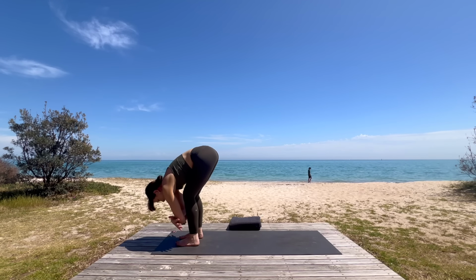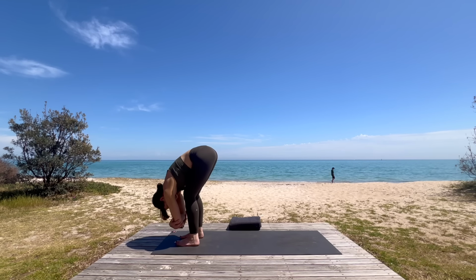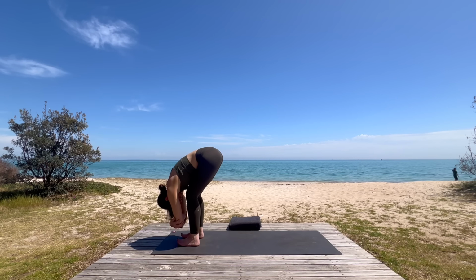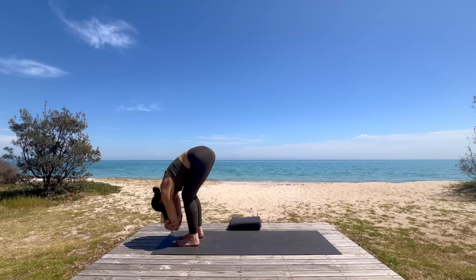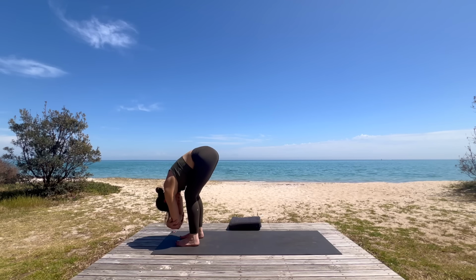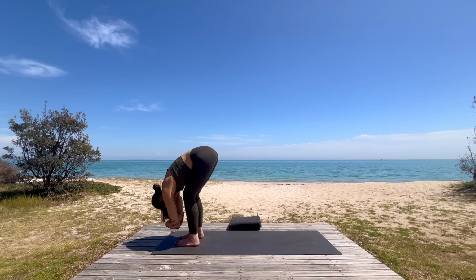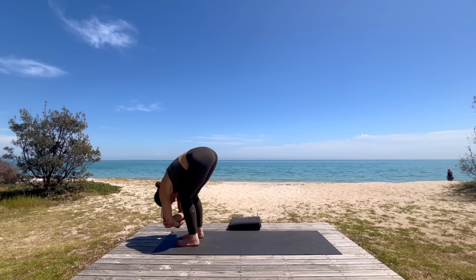Gap your feet about hips width apart, hold opposite elbows, place a generous bend in your knees and fold toward your legs. And take a few breaths, just leaning into your fold, perhaps moving through your feet, heels to toes. You might like to explore straightening and bending your knees or sway. Follow your breath.